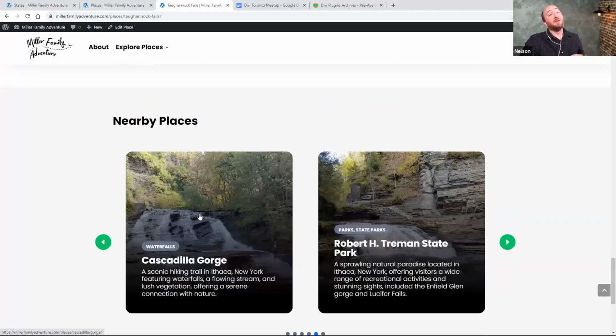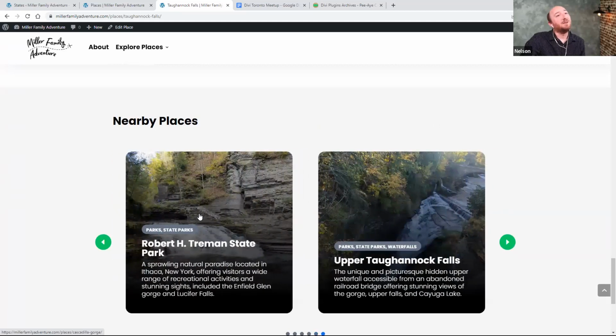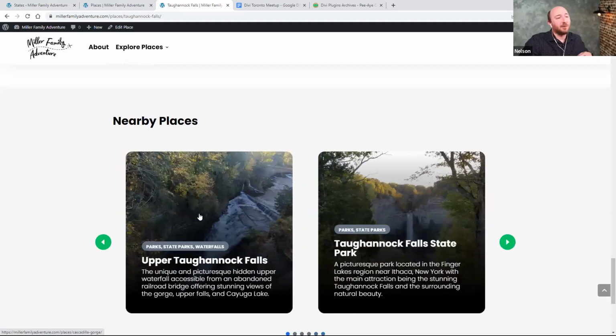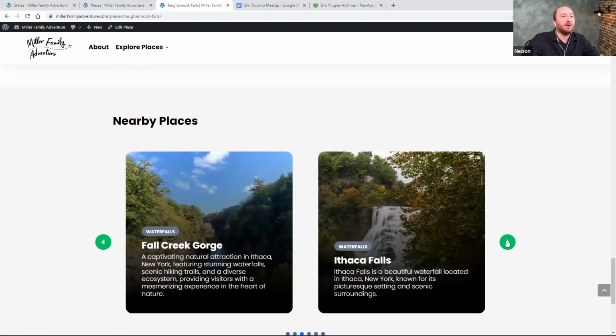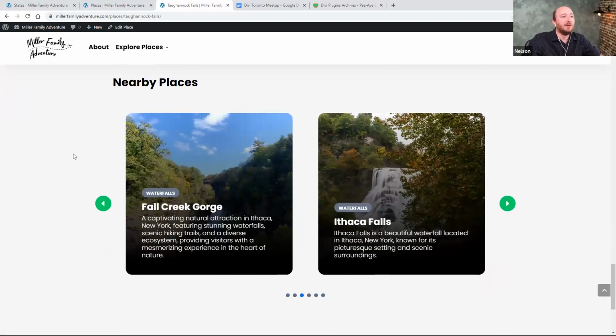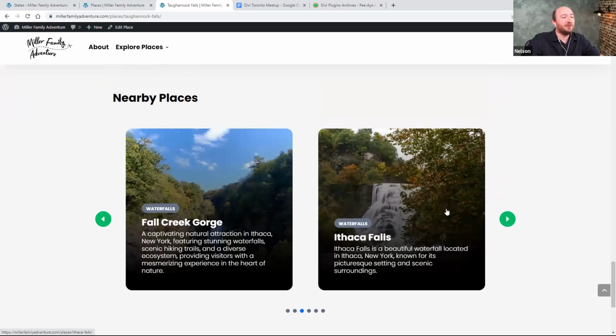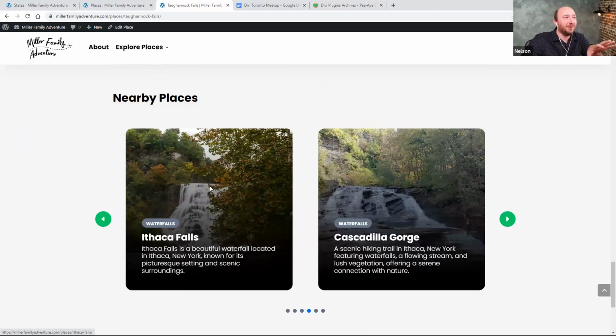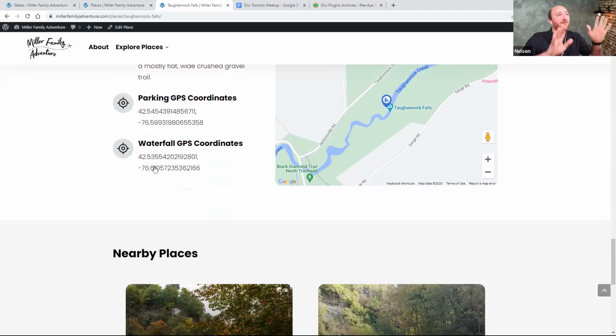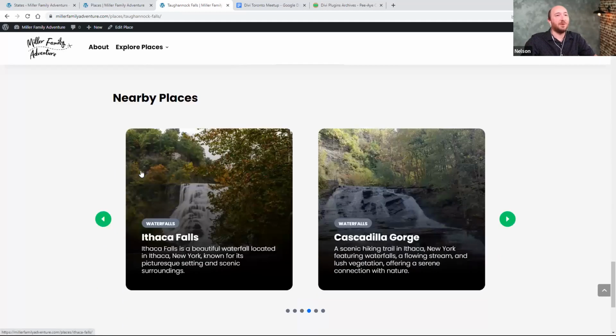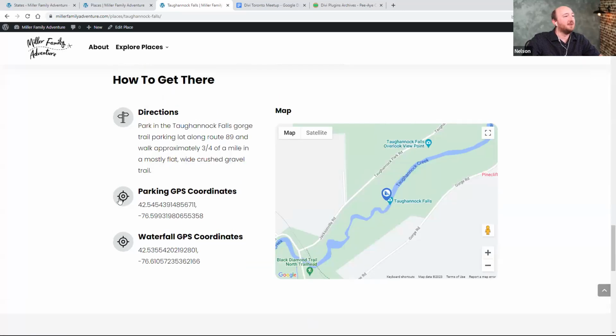Oh, and here's nearby places. Now this is a whole other level of dynamic content, showing nearby places. And that is in that custom blog module that is free on our blog. Now, no one knows about that except you. But it's going to show nearby places based on the map, like where this current place is at. So wherever the current one I'm viewing, it's going to show me like the 6 nearest ones that I could drive to or walk to. So that is cool, I think.